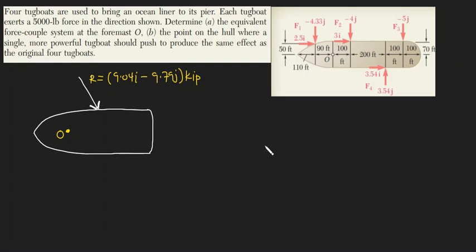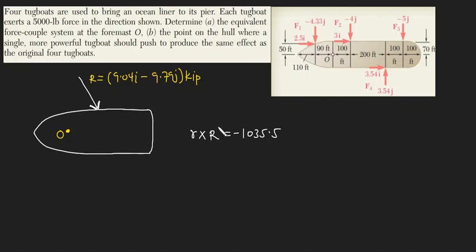And then we got that value to be minus 1035.5. So that means that the rotational effect that the single force will have on the hull must be equal to that value. Okay, and then we calculate the couple moment by taking the cross product of the position vector and then the force. In this case, the force will now be our resultant force, and that will be equal to minus 1035.5. That's what you got for the rotational effect, for the magnitude of the couple moments that the four forces will have on the ocean liner.